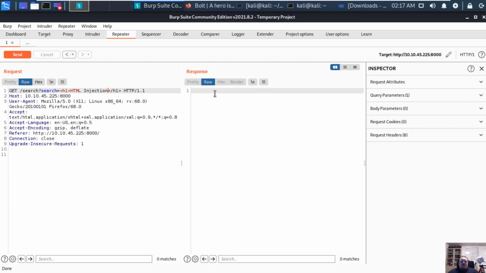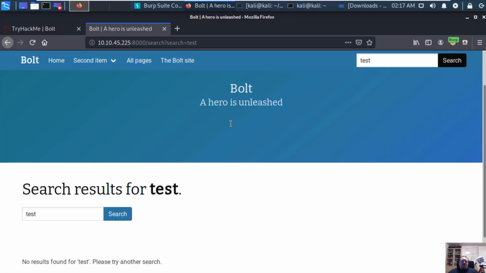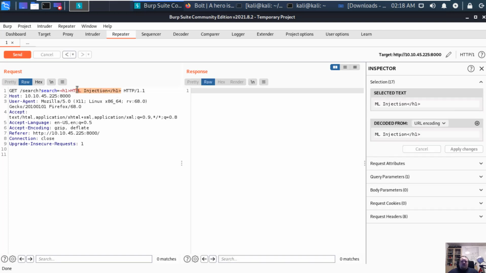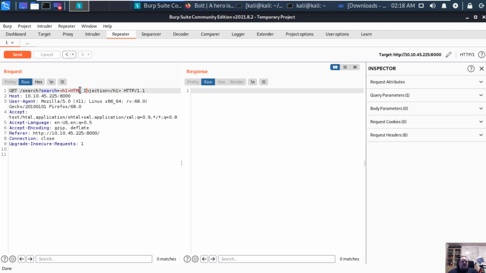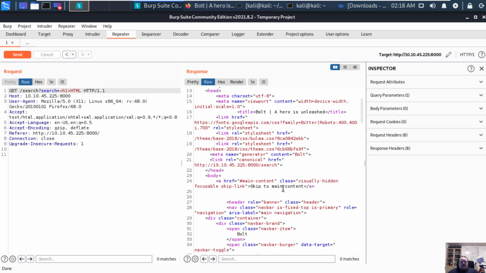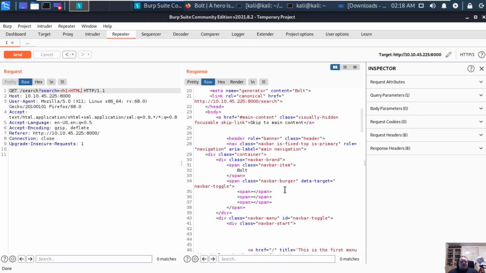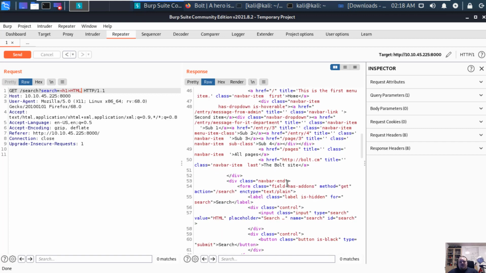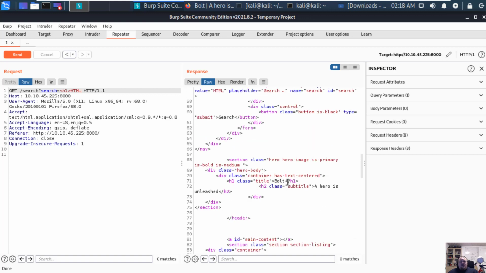Basically what you're going to wait for is the response to come back, and it seems that we broke the server. I love it. Let's try again. It seems that it does not want to play with us. Let's try to delete some of it and see what happens. So yeah, it totally broke. It's very interesting. These are things you notice whenever you test for vulnerabilities on a website.